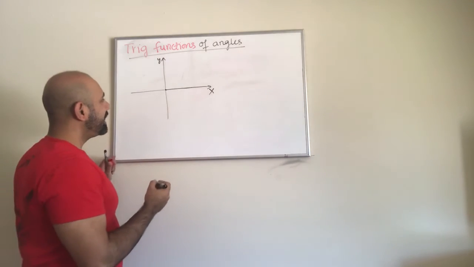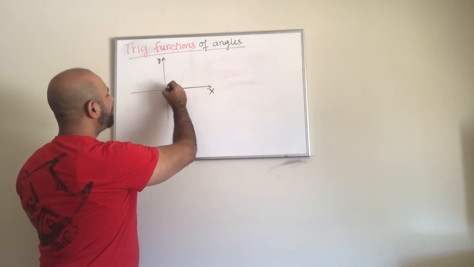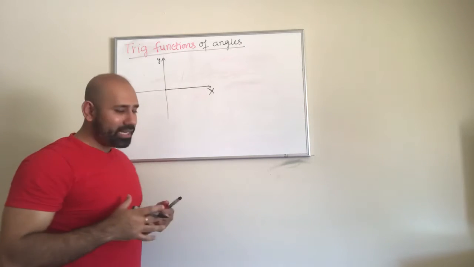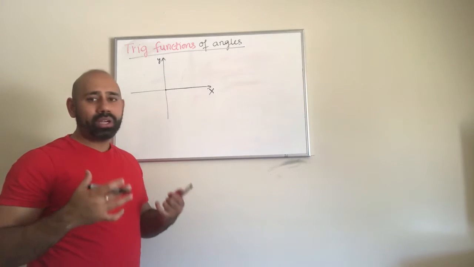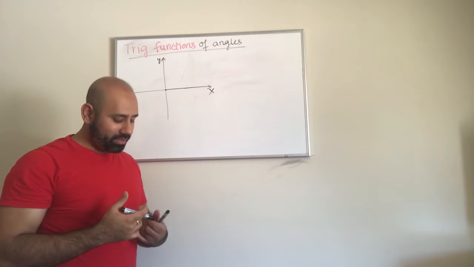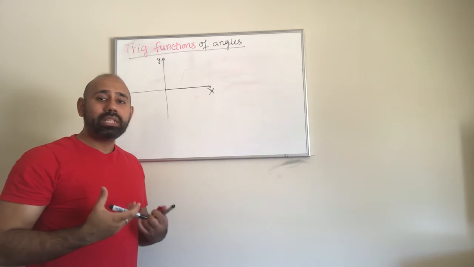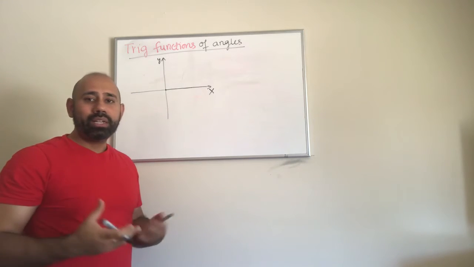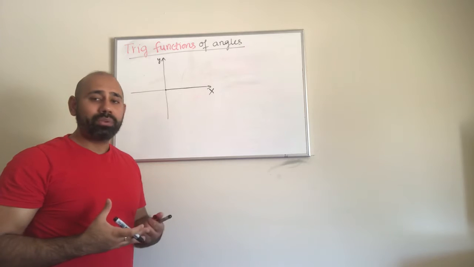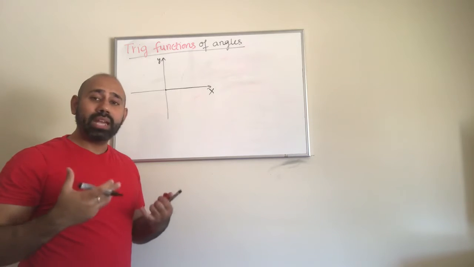So guys, let us say I have this terminal side in the first quadrant. So first quadrant, again, it's going to be acute angle. So we have already learned how to find the trig functions for acute angles. So let us understand that, and from there we can just build up and we can talk about how to write the trig functions for any angles.